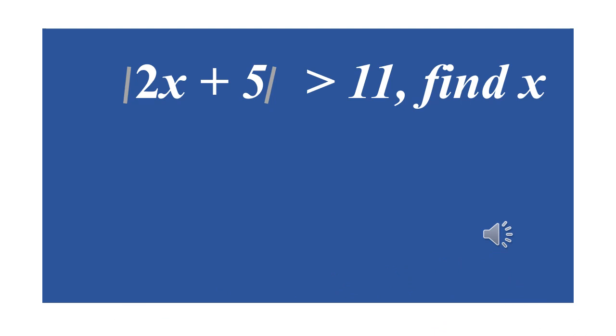Now for the second question here, we have the two strokes there, which in mathematics is called the absolute value function. To solve this absolute value function, we need to find when the value after the greater than sign is positive and when it is negative. That is how we solve absolute value functions. We shall understand it better in the next step.